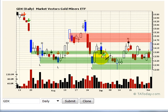I've got gold up, for example, the gold miners. You had all these swing point lows. You're down here testing them all, and you can't break them, right? If you can't break something on the downside, you're going to flip around and try to go the other way. You can see some volume spurts. Now, I'm sure this is short covering, and that is what you're going to see in a lot of places. You're going to see short covering take place when you get this kind of a bottom trying to create a move back to the top side. You got a swing point high here. A break over that's going to test this swing point high, and then you can get a rather large move to the top side.